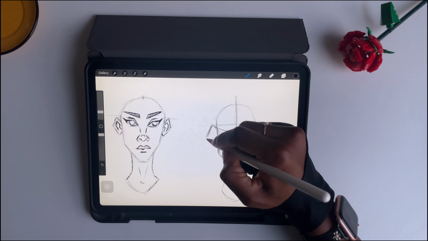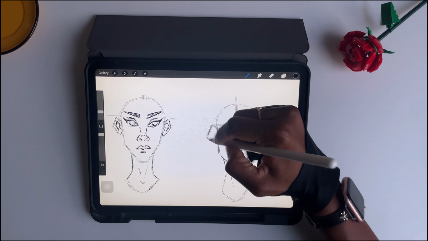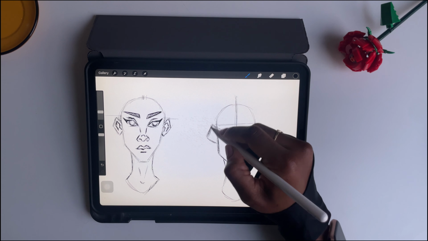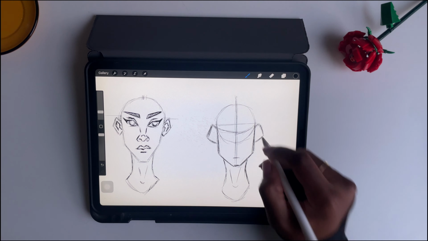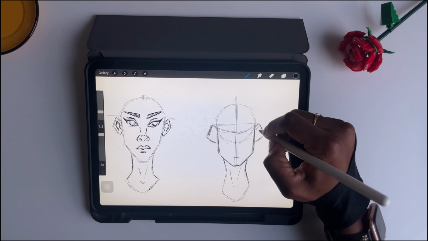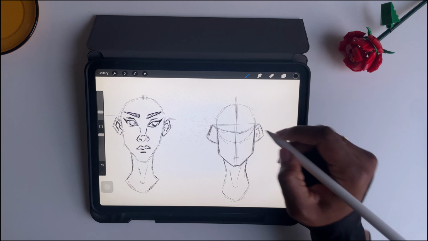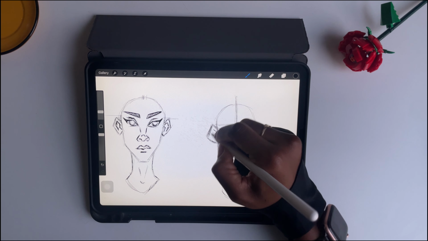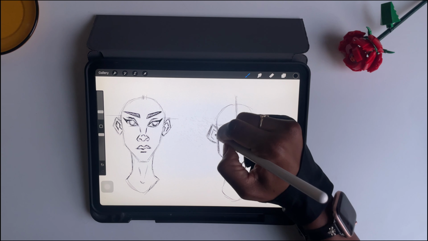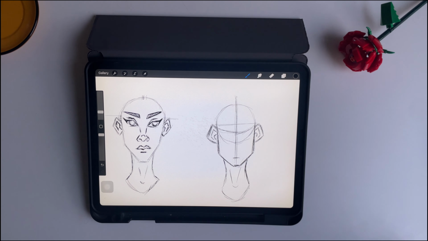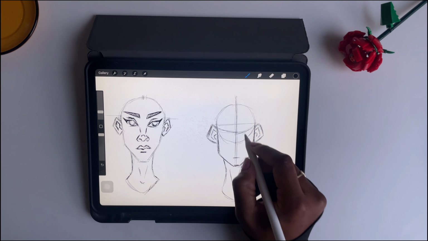Oh, too wide actually. And then like this. Ooh, okay. Right? Like this. Then you follow literally the same thing. And then like that. Like that. Boom. So now you have the face.